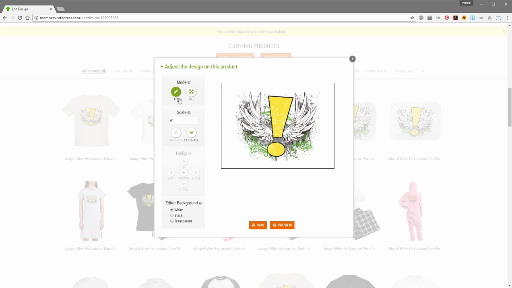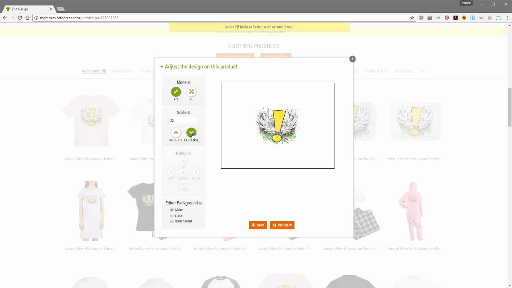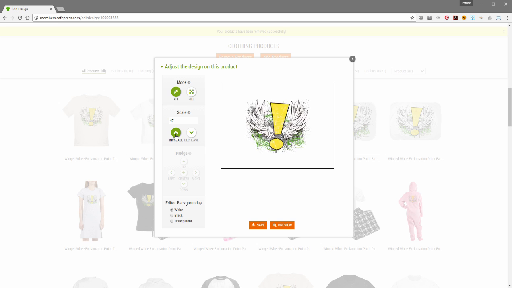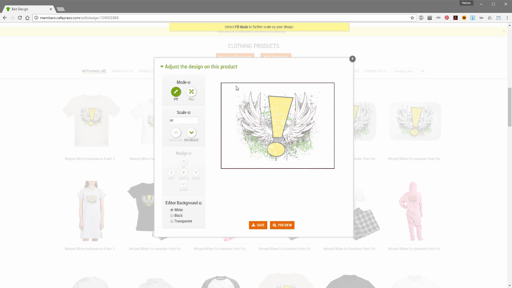So this mode here, this fit and fill mode, can get kind of confusing. In fit mode, what that's telling CafePress is that it's supposed to fit your design within the confines of the print area. So for that bag, it's got kind of a rectangular shaped print area. Your square graphic is going to fit within that and not allow you to get any bigger than that. So you'll see you can't increase the size of your design beyond that point. You can shrink it so that it fits smaller within the center of that print area, and then bring it back up. But the maximum size you can make it is so that it fits exactly within this print area.